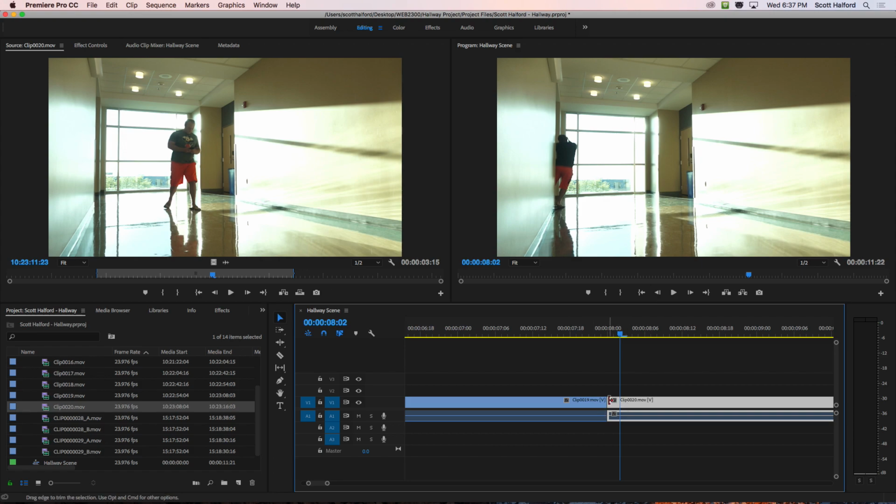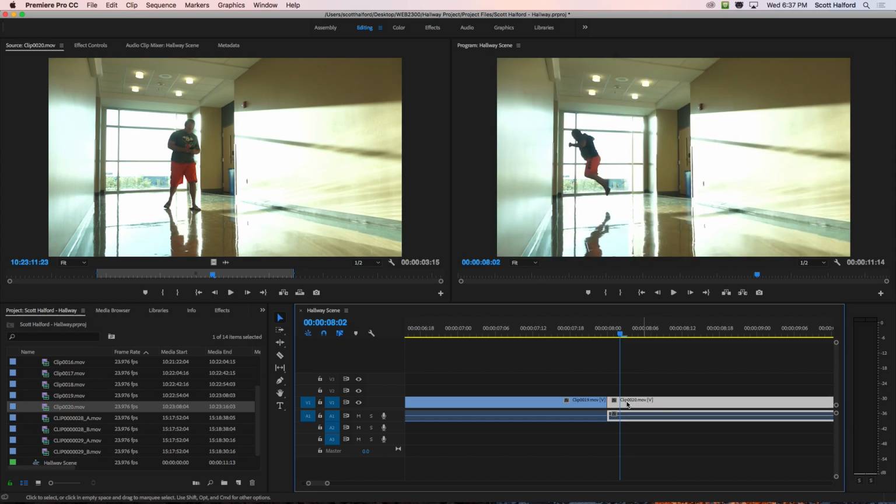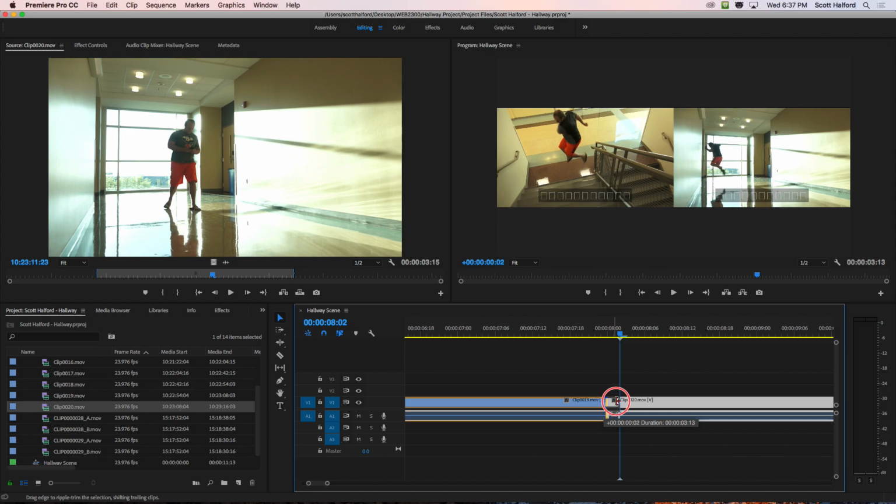So I can hold down Command, move my mouse over here till that's yellow, and look what's happening. I get a side-by-side view of both clips. That represents the frame at which both of those are going to play against one another. So if his body is in a pretty similar position in both of those frames, our brain might be able to do a better job at connecting those together.